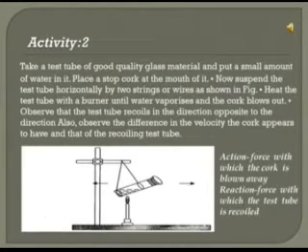You observe that the test tube recoils in the direction opposite to the direction of motion of the cork. And also observe the difference in the velocity the cork appears to have and that of the recoiling test tube. Here the cork is thrown away with a larger velocity than the recoiling velocity of the test tube. Why? Because the mass of the test tube is more than the cork.